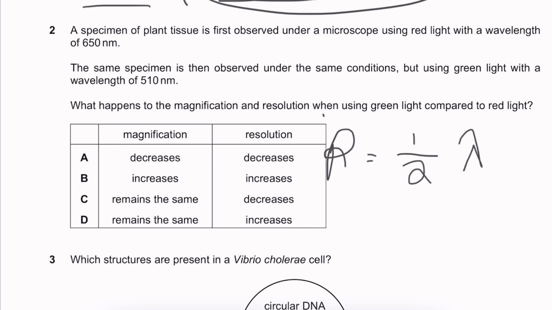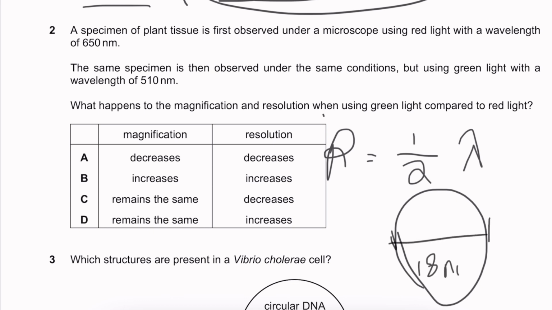And so you're going to look at this and you're going to say, oh, but you're halving 650, and that's going to be greater than the half of 510, and hence the resolution actually is decreasing, not increasing. But that's wrong, because we know that we're not looking exactly at the number when it comes to resolution. Resolution is the minimum distance between 2 points that you're able to visualize. Say you have 70 S ribosomes. Their distance is 18 nanometers, right? So distance between these 2 points is 18 nanometers.